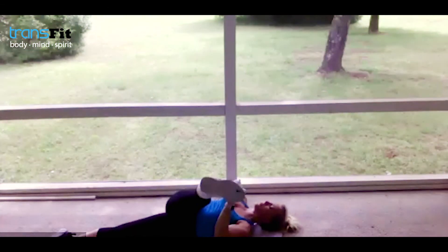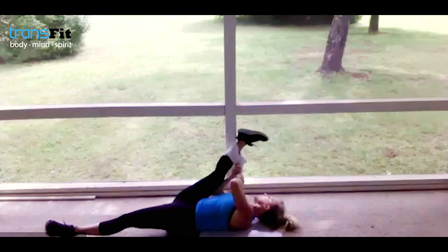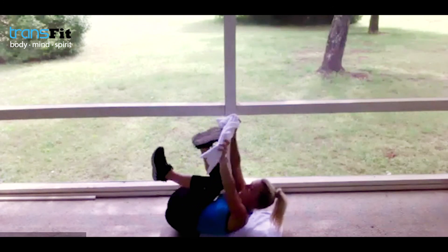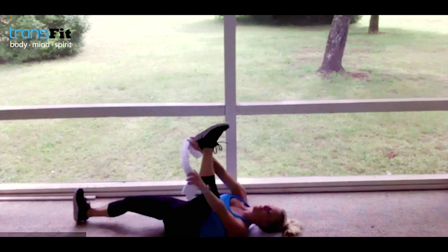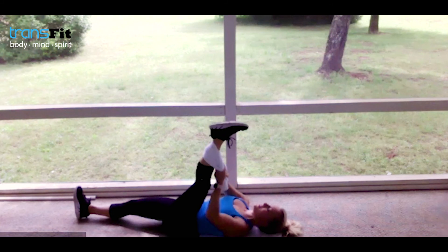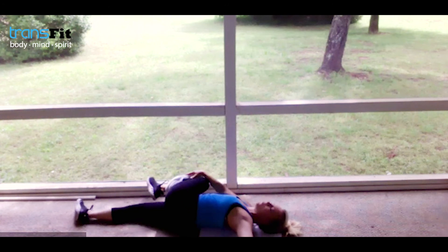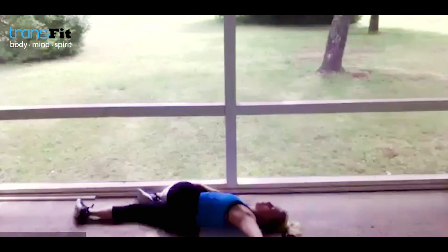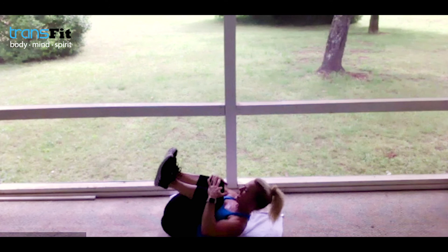Bring that leg over and across your body — I really like to use the towel right here. Left hand goes on top, right arm up — breathe in, open your mouth and release something. Slowly bring the leg up, maybe over to the right side, opening in the hip. Switch legs — left leg comes up, right leg is down. Put a little smile on the corners of your lips. Proud of yourself for being here, for doing this today. Bring the knee up and over the body, left arm up, right hand on top. Leg can be straight or bent — inhale into your low back, exhale, release.